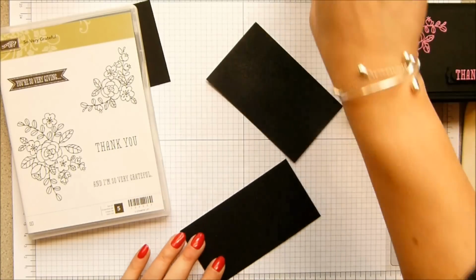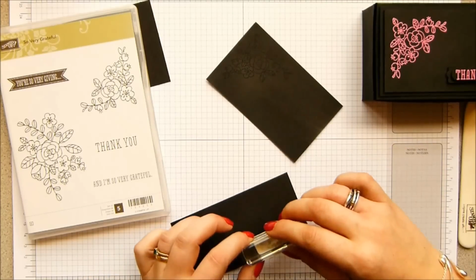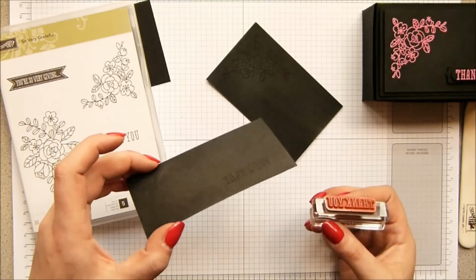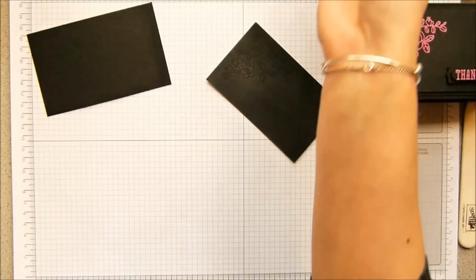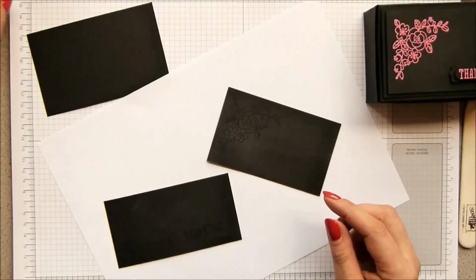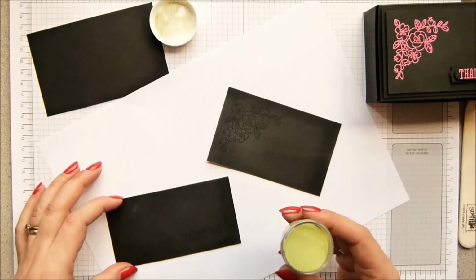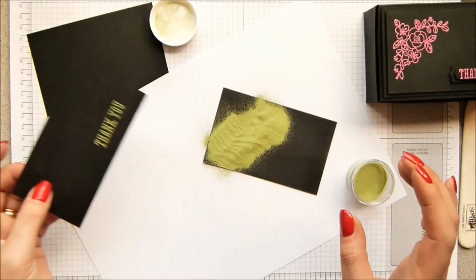And let's get the embossing buddy. Stamp that down there, which again you should be able to just about see. And I'm just going to bring in a piece of plain white paper, and I'm going to put Wild Wasabi embossing powder this time on here. So that's my thank you.